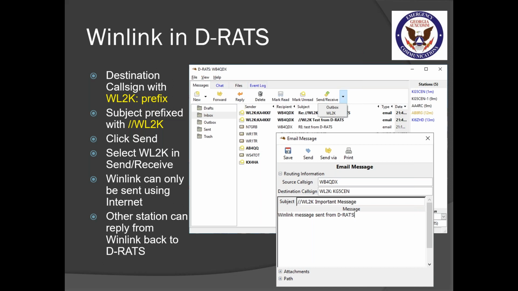And again, that is a Winlink station that you're sending it to. So it's going to add the KG5CEN at winlink.org as it's going through. And also in the subject line, you need to put /WL2K, and then whatever subject text you want to put in there. The reason for that is that it also tells Winlink that it's a real message and not a spam message coming in.